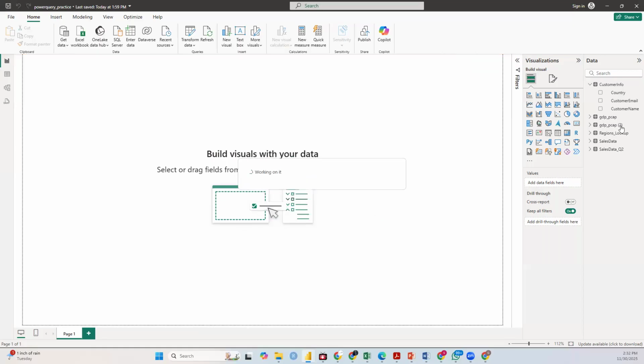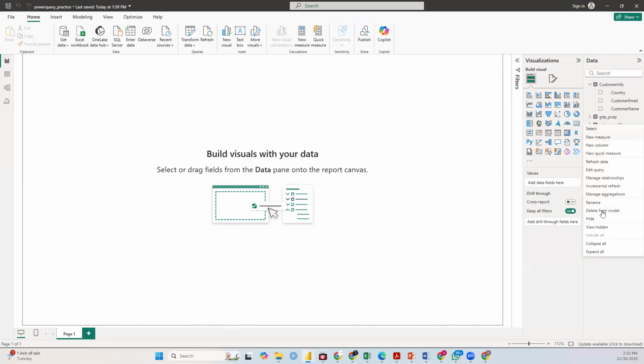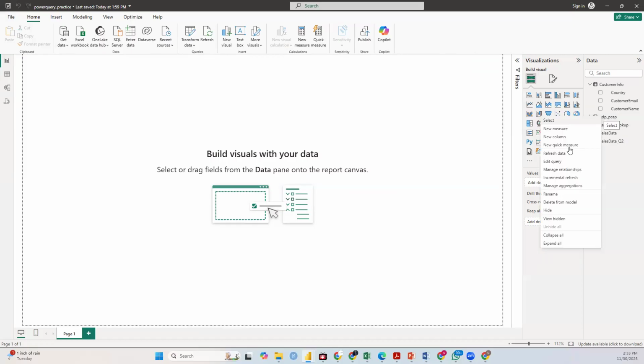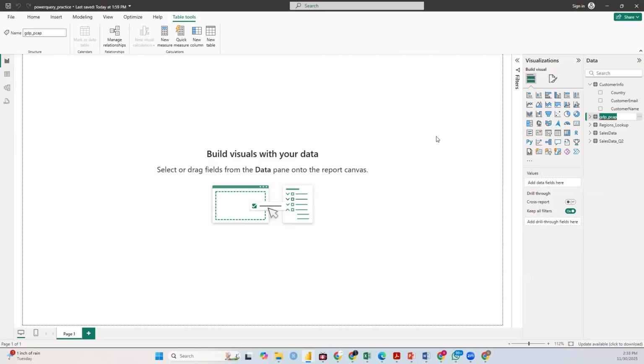Okay. So if you have two data sets, you can remove one from the model, delete from model. This is showing that I have two data sets which I don't want. Any data set I don't want, I remove it from the data model with the three dots, more options. What I'm doing here is renaming this. There are a lot of things you can do from there. Once you click on rename, you can come here and rename.